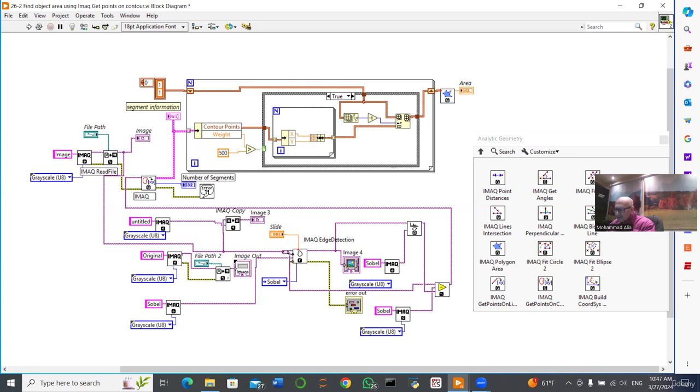This is input here to the IMAQ edge detection function. The read file which I am dealing with now is this read file, not this one.